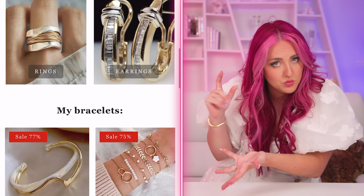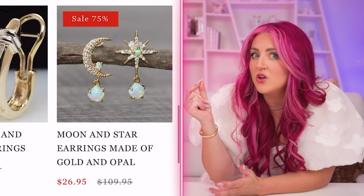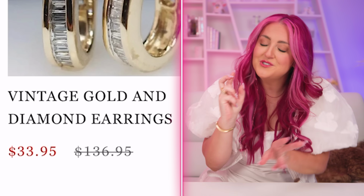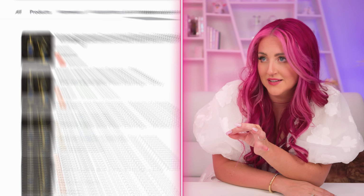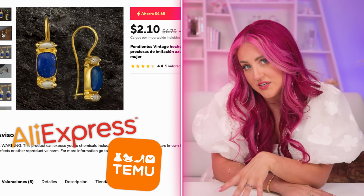I highly doubt that, based on a little bit of digging that we did on these timeless pieces. I think if you buy these things, you will get what's in the pictures. But the thing is, she's trying to sell these for like $20, $50. She's claiming some of them are worth $100. But if you do a quick Google image reverse search, you will see that most of these you can buy in bulk from places like AliExpress and Temu, and I think that's exactly what is going on here.